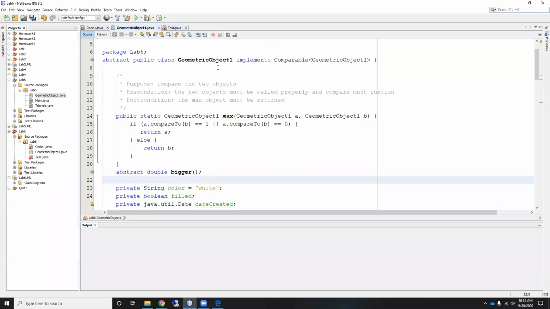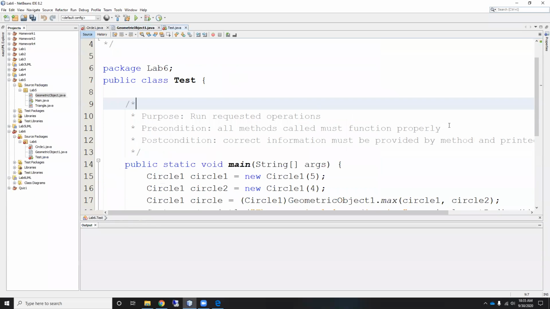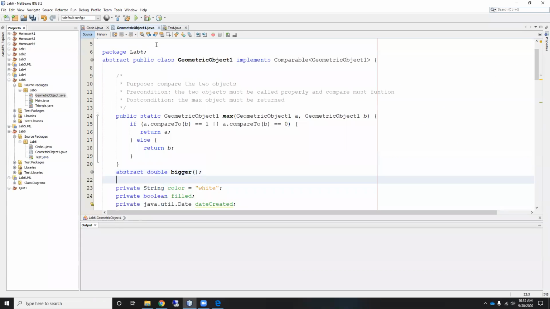And then, no, don't go to test. Yeah, let me take a look at your max. It says the max method should be a static method. So it is a static method.